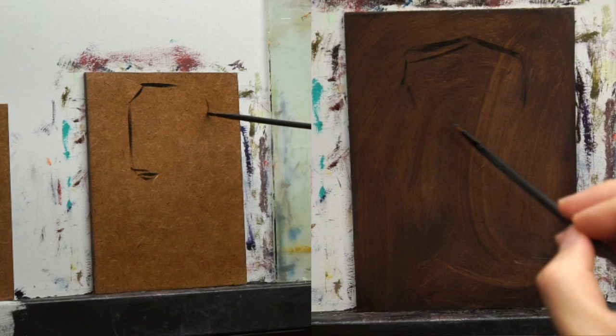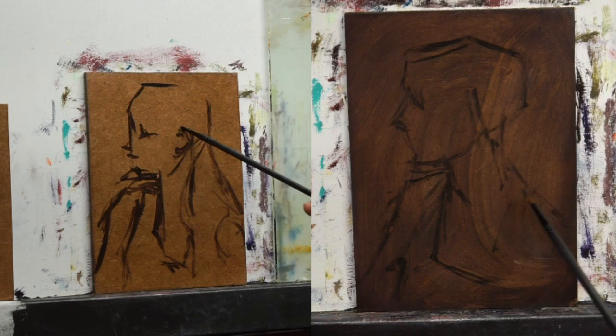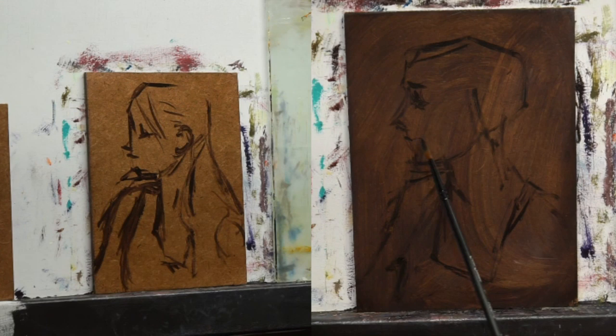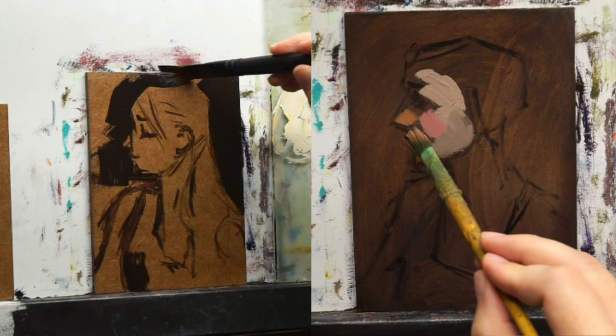So I started both paintings with a simple drawing, working mostly in geometric shapes for both of them. The one on the right, I paid a little more attention to the anatomy, trying to get the shape of the skull underneath everything. I did like the sketch on the left because it was a little cartoony, but in the end that didn't really work out.